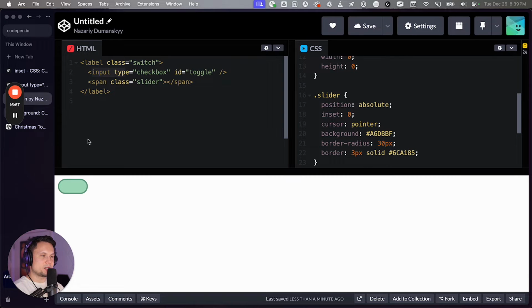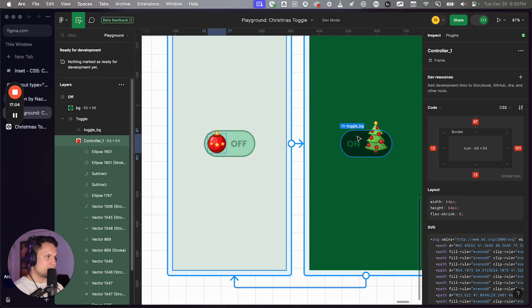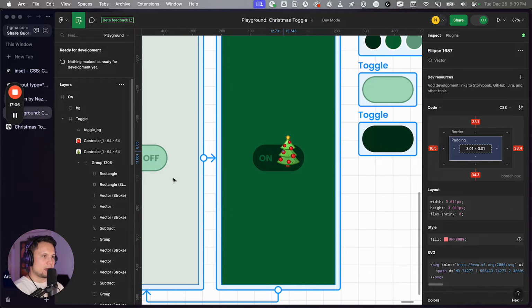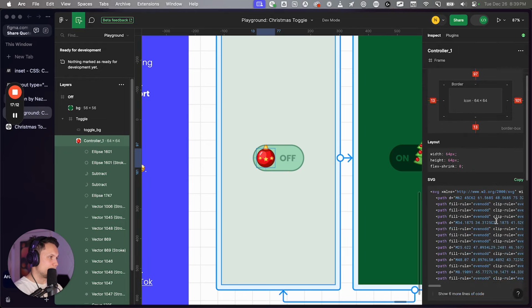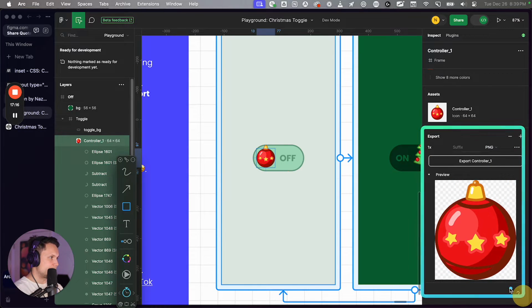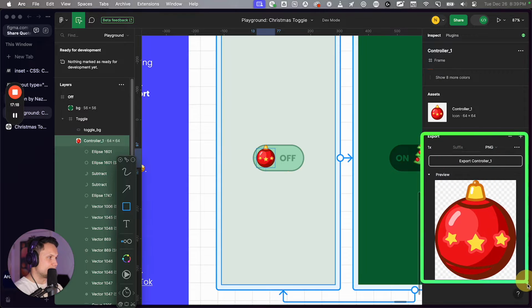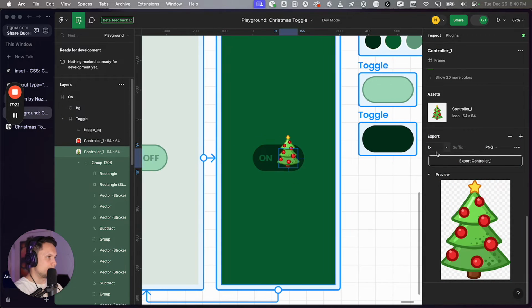The next thing we need to do is actually add the images, right? So if we look at our Figma again, here is our left one and here is our right one, okay? Now what I did to make these images work is I downloaded them. If you select an image in Figma, you can go to export here on the bottom. There's our export. You can export this as a PNG. And that's exactly what I did. Same thing goes with this one. I went ahead and exported as a PNG, export controller 1. That's the one we had there.